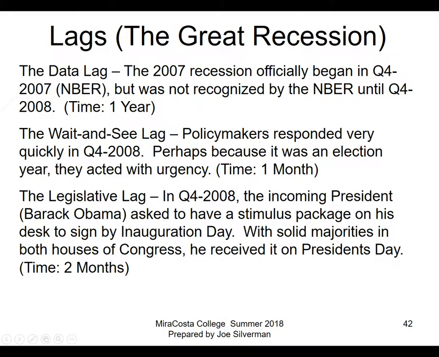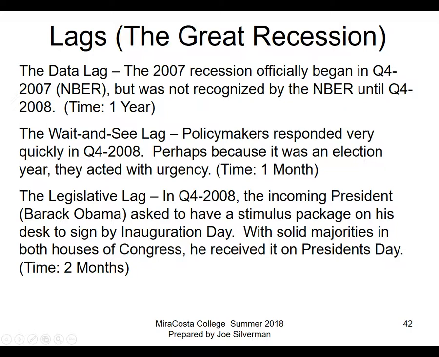So I want to talk a little bit about the Great Recession and how it was in some ways different from other recessions. So the data lag was almost instantaneous. In other words, the economy was falling off a cliff in 2008, and the NBER kind of went back and backdated the start of the recession to December 2007.